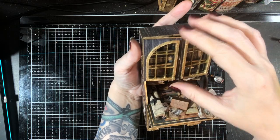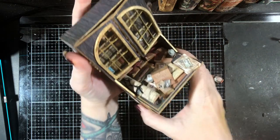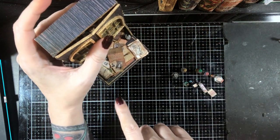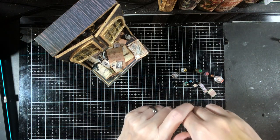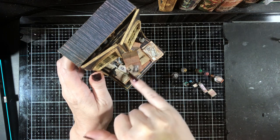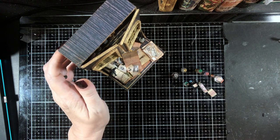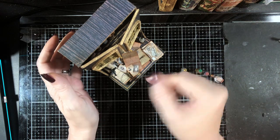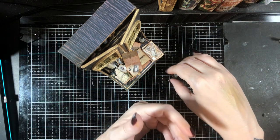All right. So anyways, it will go into the house just like this, into the Mad Scientist Lab right next to the work table. And I think it looks really cute. So I'm really happy with the way it came out. And I love all the little bits that are on the desk. Those are probably some of my favorite parts. If these weren't glued down, you could see if you flipped it over that it has the back and everything.